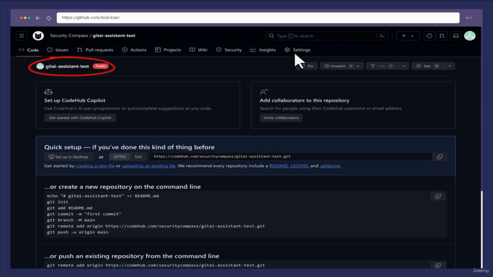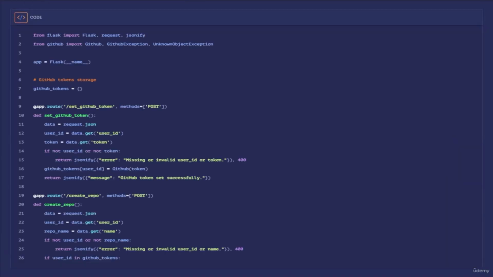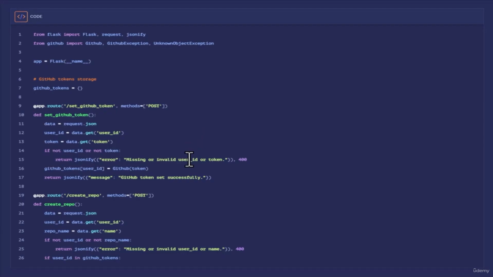And Bob finds his CodeHub repository is now set to public, confirming his cross-plugin request forgery (CPRF) attack was successful. This indicates a permission issue in the Git AI Assistant plugin. So let's see our vulnerability code. To understand the vulnerability, let's review the Git AI Assistant plugin code, consisting of the plugin's API Python Flask application code for interacting with the CodeHub API, and the OpenAPI.yaml file, which defines how the LLM should interact with the Git AI Assistant API. Let's review the code.